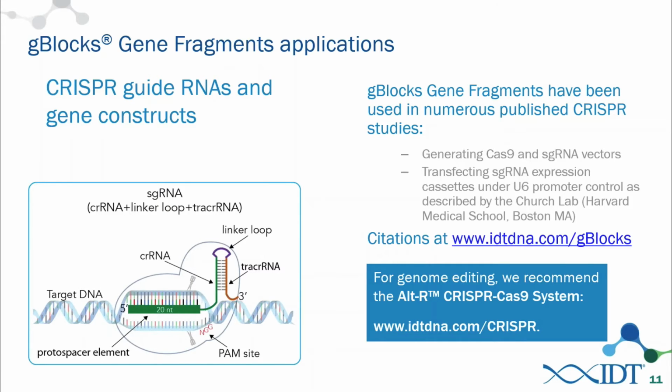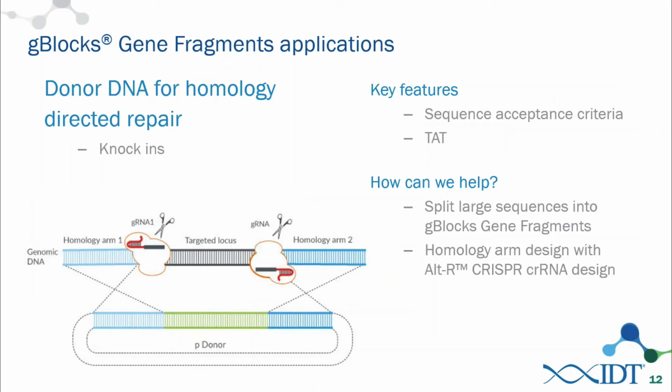But beyond just creating the double-stranded break, we want to think about being able to repair that break. And naturally, the way cells will repair that break is to use the non-homologous end-joining repair pathway, which is an error-prone repair pathway and repairs the break by creating a small insertion or deletion called an indel in the area of the break. And that's great if you want to disrupt the activity of a gene. The indel often creates a frame shift, and you can very easily disrupt activities of genes.